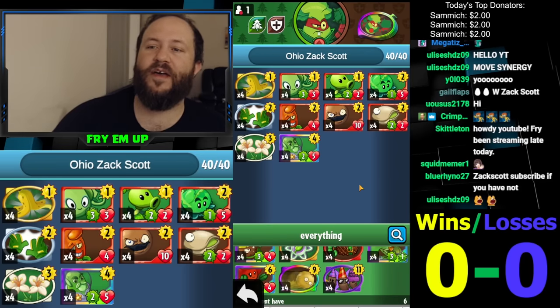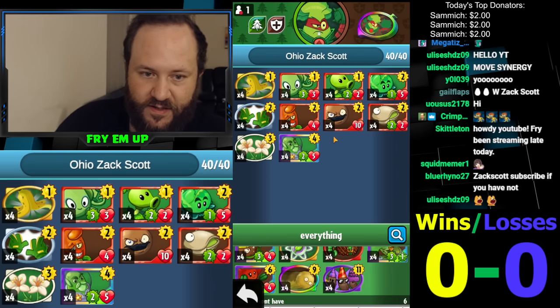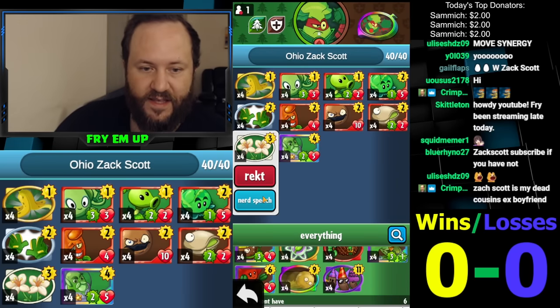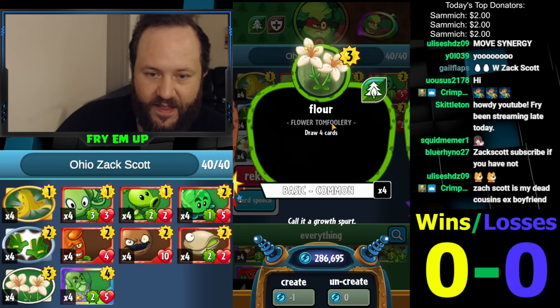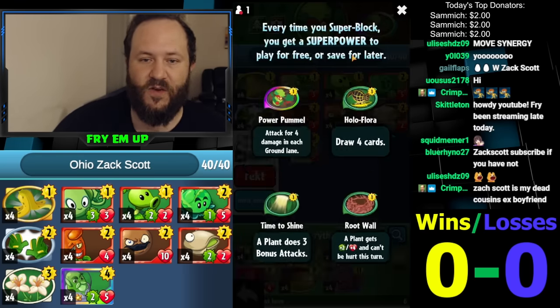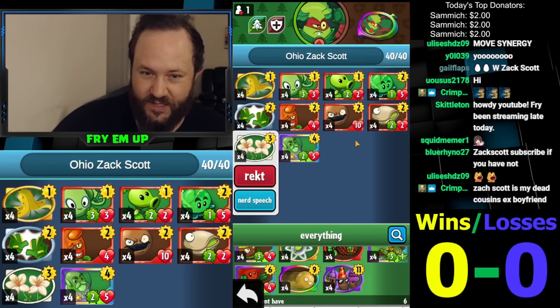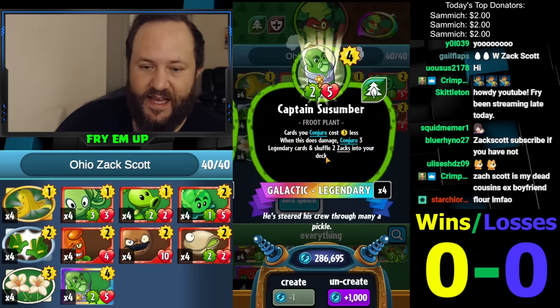So at that point, I really wanted to run card draw. The card draw cards I'm running are Gardening Gloves, which is drawing 3 cards, and Flower, which is going to be drawing 4 cards. You also have Grass Knuckles, and one of the reasons I picked him is because his Holoflora also draws 4 cards. So we're going to try to shuffle as many of these Zack Scotts into the deck.